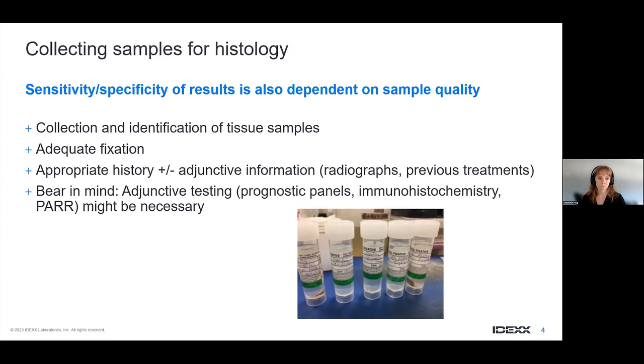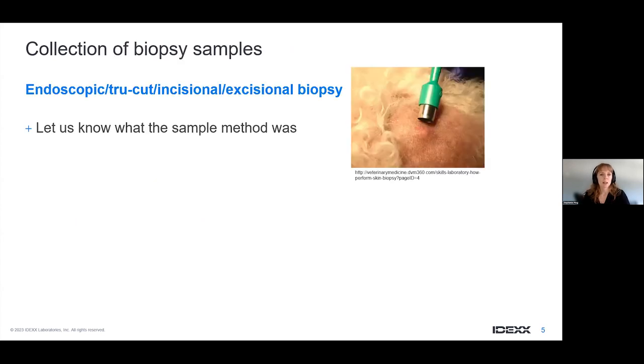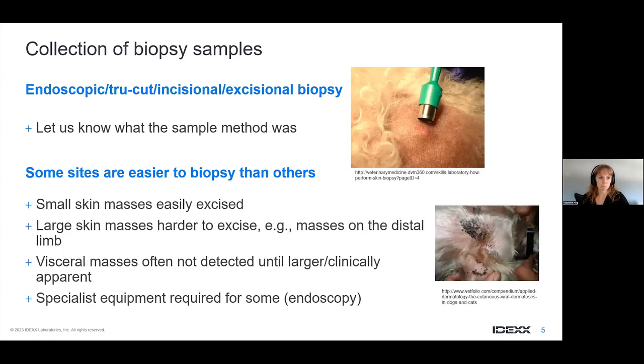As a general rule, we have different samples that we look at from day to day: endoscopic biopsies, Tru-Cut biopsies, for example in the kidney or in the liver, and then incisional and excisional biopsies. For us, it's really important to know what the method was. Tru-Cut biopsies are easy to identify histologically, and endoscopic biopsies usually as well. But especially when you're removing a mass, it's very important for us to know if it's an incisional sample or if you want us to look at the margins, because we wouldn't do that in an incisional biopsy.